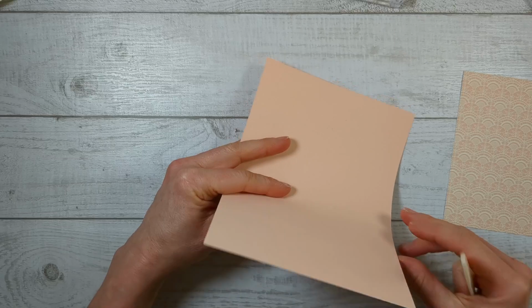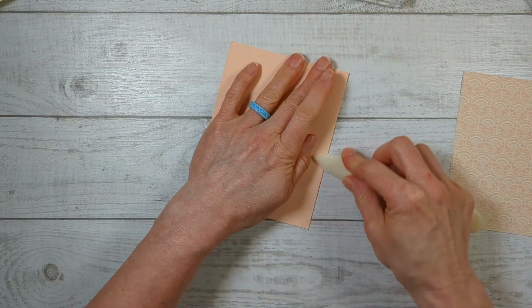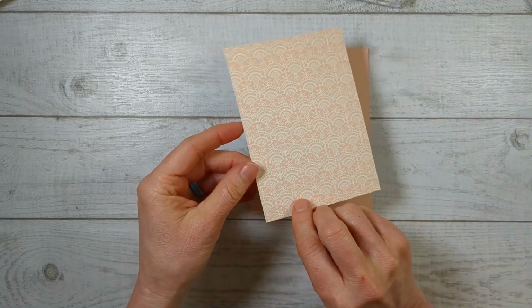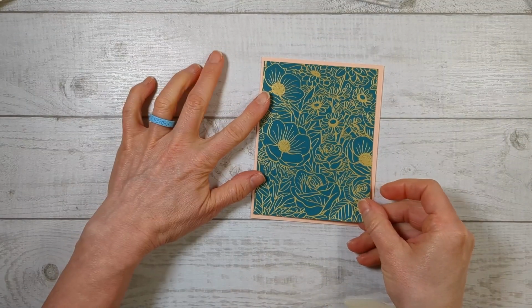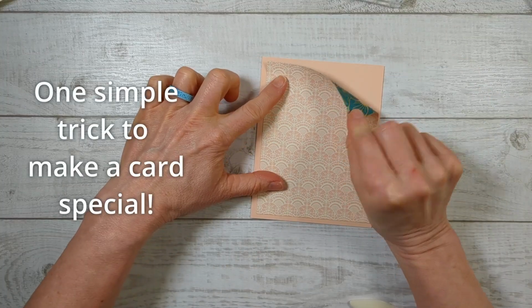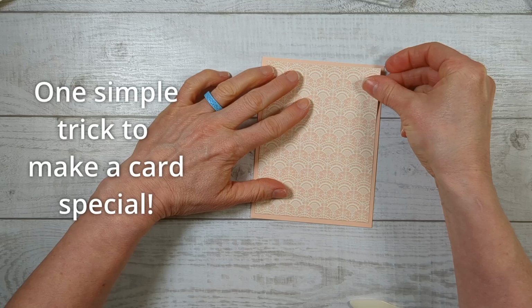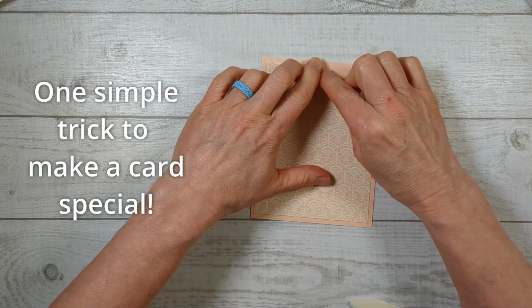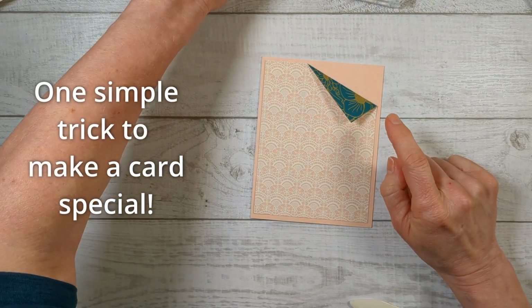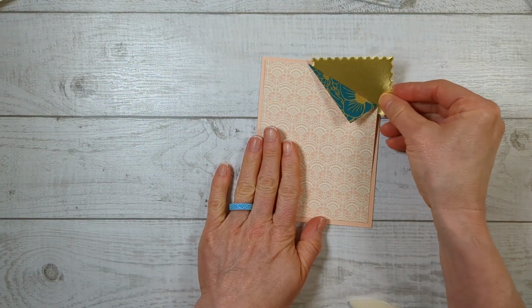So now grab your card base and fold it in half. And grab the piece of paper that we cut. And now you got to decide which side do you want to be up and which side do you want to be down. But you're going to see all of it. So once you decide, you can just fold down a corner. And you want to fold down the corner not too much, because this piece is going to go under here.